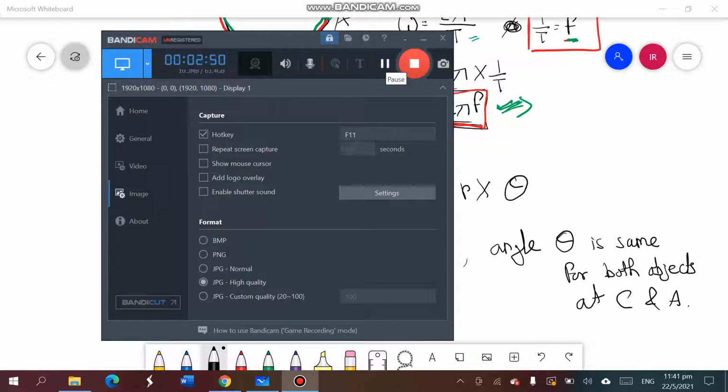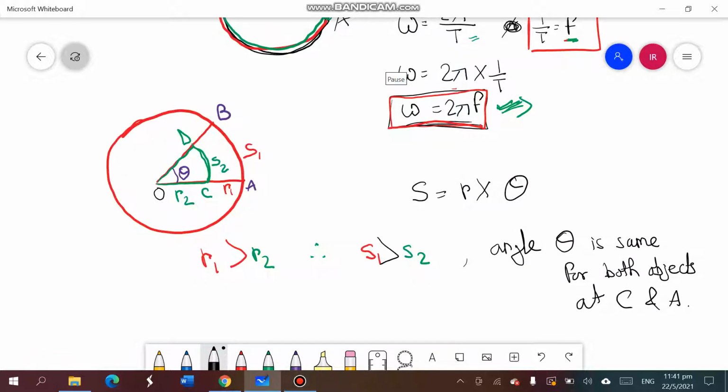All right, we come to the next part, where we will see a different scenario. How do we calculate the instantaneous velocity or the linear velocity of an object when it's moving in a circular path? We have already calculated the angular velocity. The second part is the linear velocity, the velocity we have dealt with so far, that is v equals displacement divided by time. Here the displacement of an object is the arc length, the distance through which it is moving.